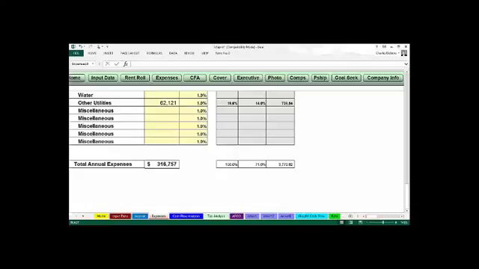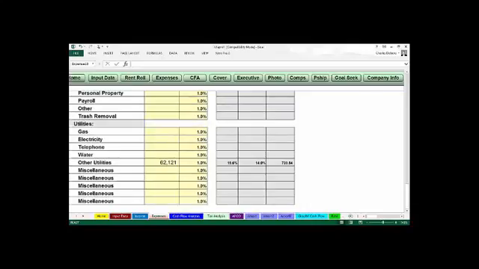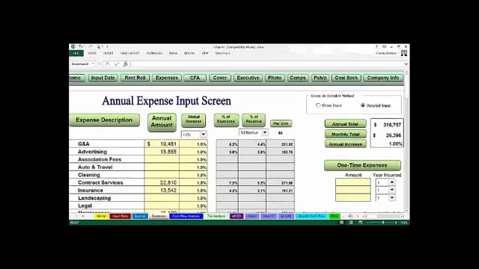I didn't see that on the offering memorandum, but that information should be in the offering memorandum. I'm not going to jump back there and dig it out. You guys can do it on your own when you download the file. But I'm telling you right now, the income on this property is incredibly low. The expenses are incredibly high. It's something that you need to really clarify and make sure you understand before you start making offers on this deal.